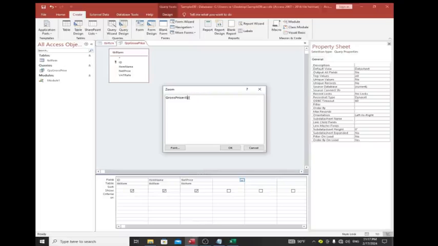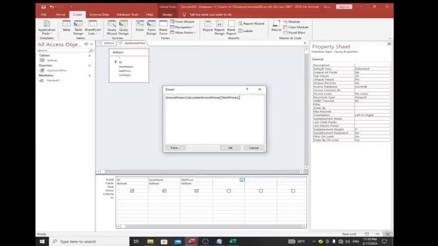You need to type calculate gross price. So this is the formula inside our module. Calculate gross price, then within square brackets net price, close square bracket.